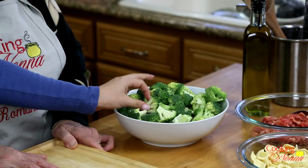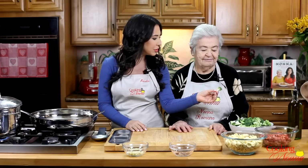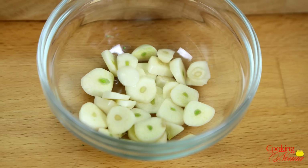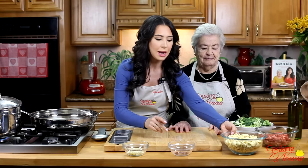Now I just want to introduce some of the ingredients. Very simple. We got some broccoli florets. You can use the stems too, but Nonna likes to use the florets because why? I like it better. We have some sausage removed from the casing, pork sausage, but you can use any sausage you want. You want to use turkey sausage, chicken sausage, anything you like, totally cool. And we have our sliced garlic, some red pepper flakes, and more importantly, our orecchiette.